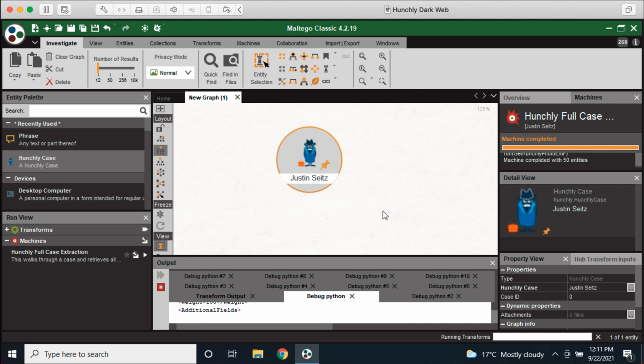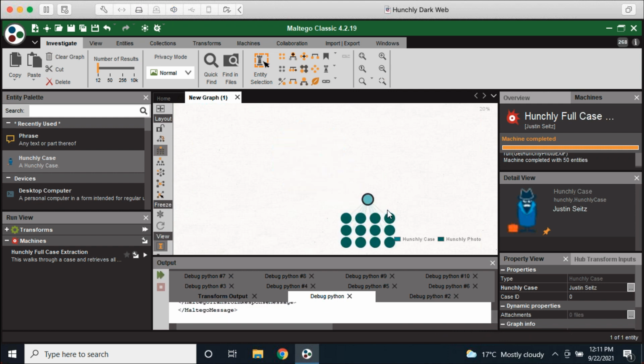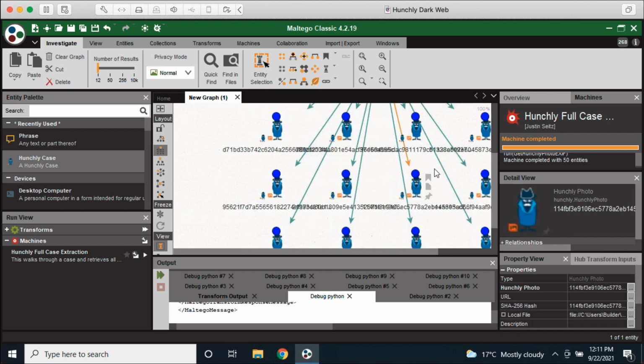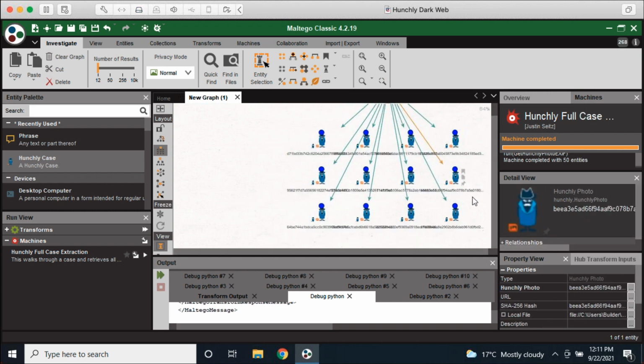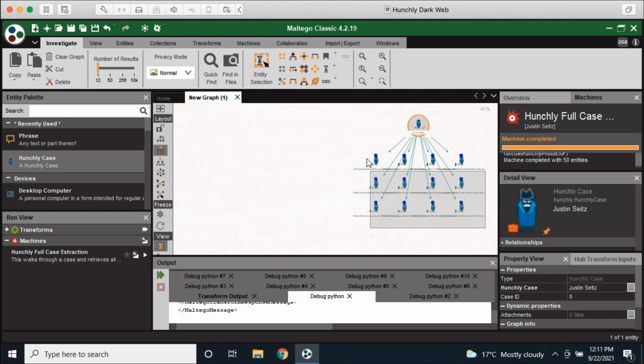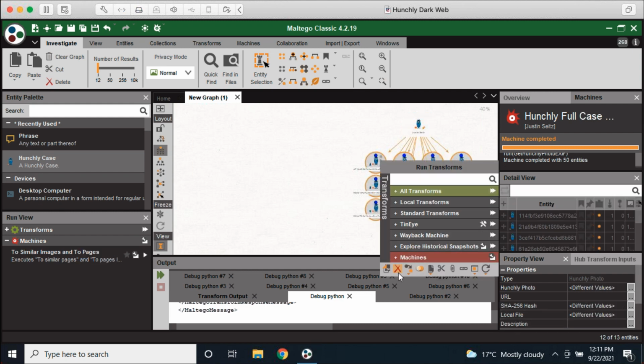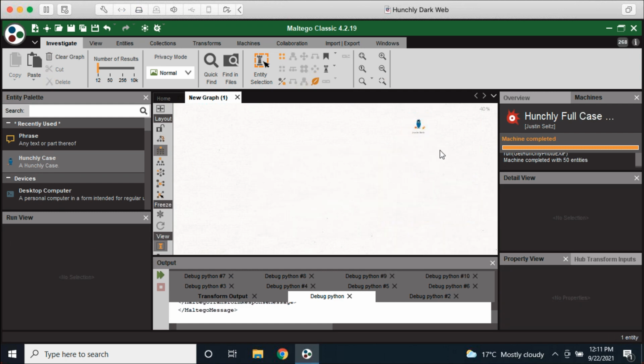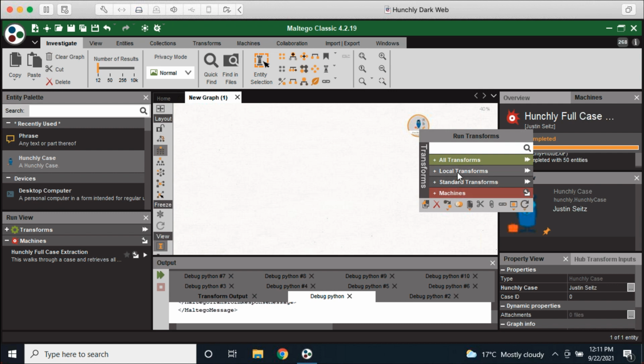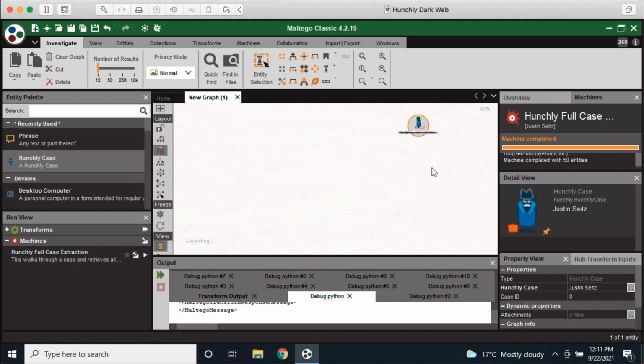It's pretty cool. Now, again, this might be a little overwhelming to you if you've never seen Hunchly in action, but I can show you a more specific use case. So just clean this graph back up and I'll pull the pages back in. And this is all just running locally on my machine. There's no internet connection required because it's just talking locally to my Hunchly installation.